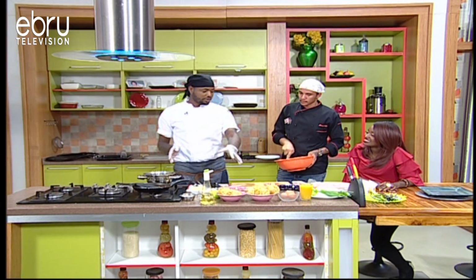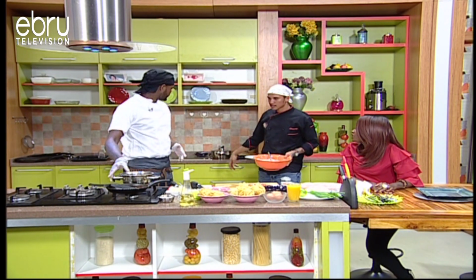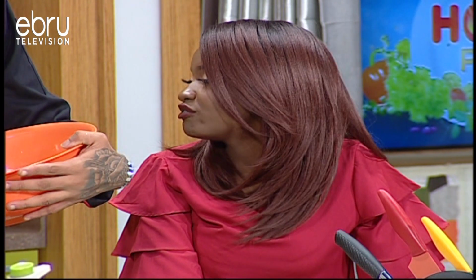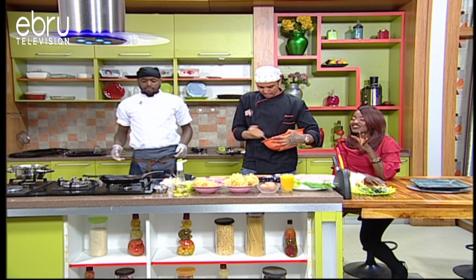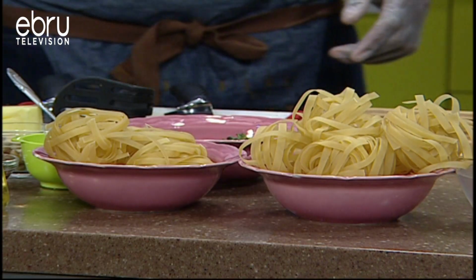Now we want to blanch our pasta. Okay. Why are you using a small pot? Use this one, or will you use the big one? Yeah, use the bigger one so that we can have more pasta. We love to eat here. So guys, please, now you can see that the pasta we are using is tagliatelle. Now, can you use any type of pasta? You can use any type of pasta. There are too many pastas.